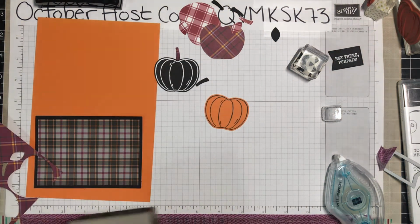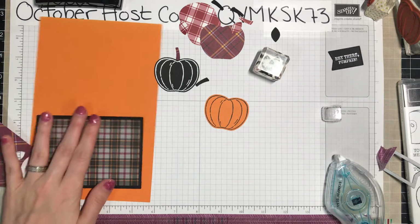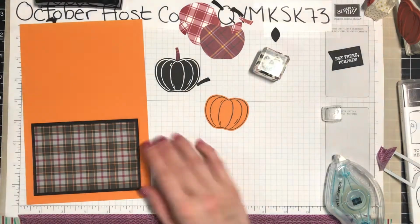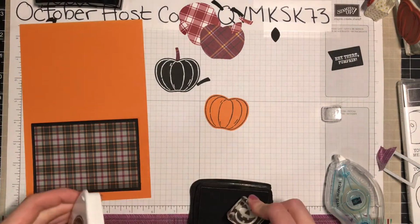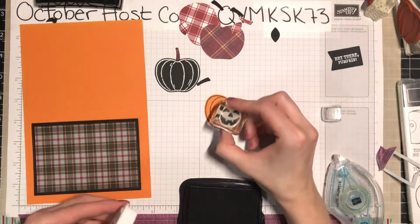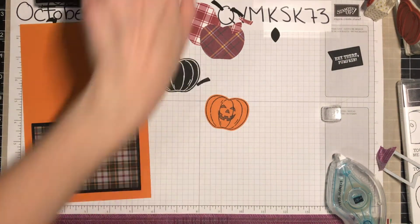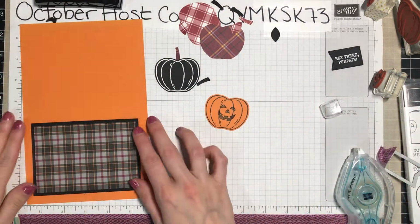And I'm thinking that this is one, I had this loaded up because I thought it might be fun to have a little jack-o'-lantern face, and I still think that. So let's go ahead and put his little face on there. And we'll see how I like it. Worst case, I've got another scrap I can use. So, pardon the head if you see it there. And boom, looking good.